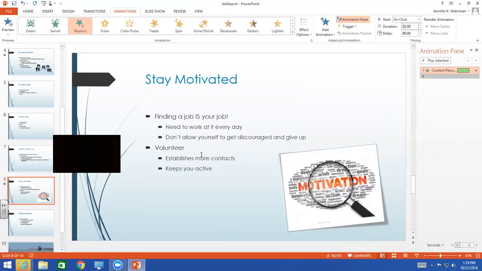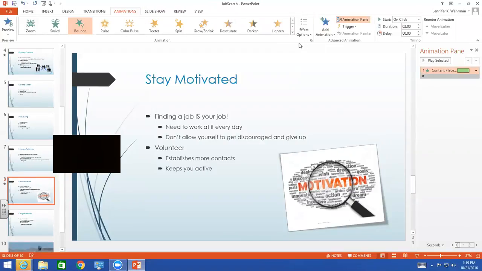Okay, I decide I don't like that. I don't want it to be 1 paragraph at a time. I want it to all show up on my slide at the same time. So in my animation pane, I'm going to make sure that that animation is selected. So I'm just clicking on it. There are actually 2 here if I were to expand it.